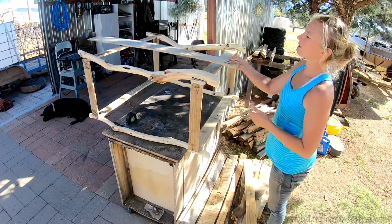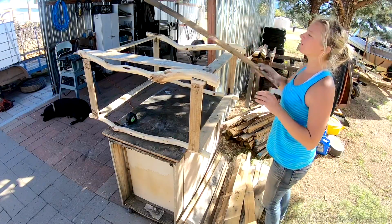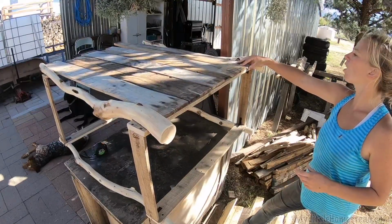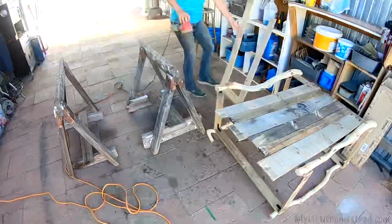Now that we got the main frame of the changing table done, I'm gonna come over here and look through our pile of pallets and see if I can find some slats for the backing. I found some that I really like for the back slats. I'm gonna get started sanding them down, and then we'll cut them to the right length.